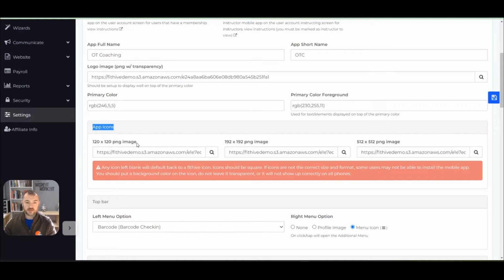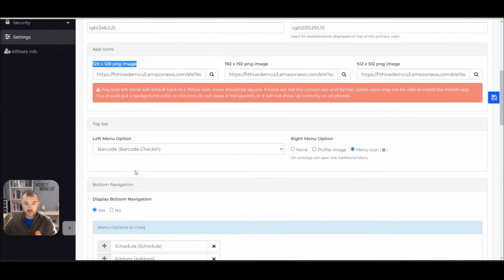These app icons. These icons are what's going to show up when somebody saves it to their home screen, depending on what type of device they're going to be doing. You do want to make these square. So I recommend using something like Canva. So that way you can give the exact pixels before you save these. You can use the same logo or the same picture for each one if you like to do so, or you can make them different. But I recommend just using the same one and just make them 3 different sizes.